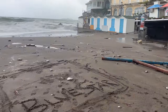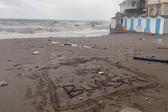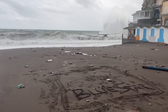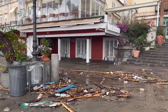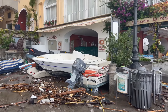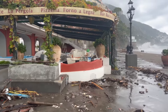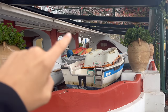Take a look where our info desk normally would be and how rough the sea is. We could never ever be here in winter time. So this is the reason why we have to finish work. So this is where the restaurant area is. Le Tre Sorelle. Stairs up to church, and this is where we always have breakfast. Yeah, La Pergola. You can imagine how rough the sea got this morning. It was incredible. And this is where we put the little boats to be safe. And Nicki and Carlos.